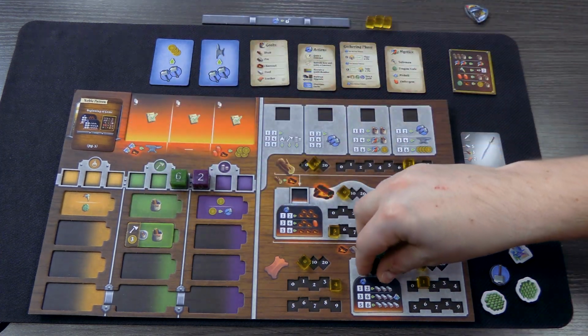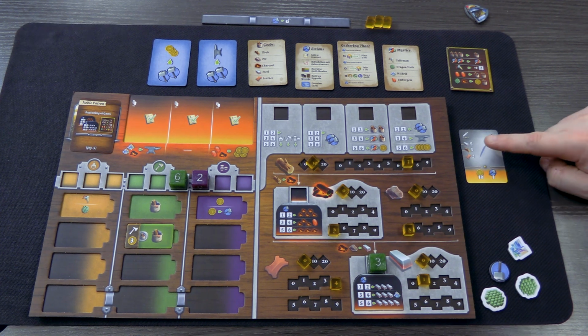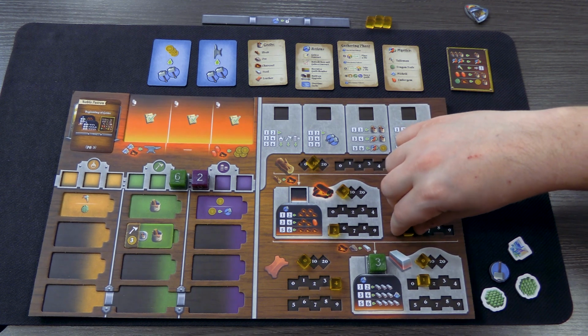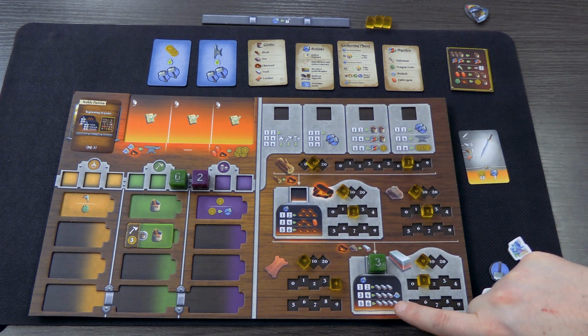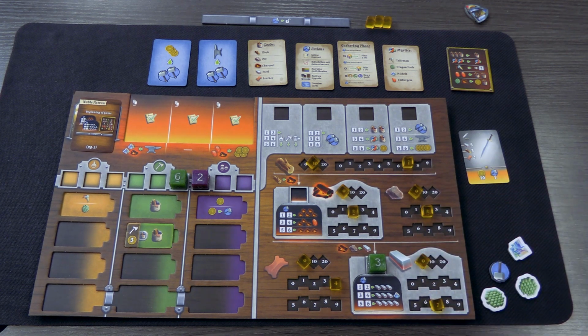So we are going to actually put our 3 down here. And now I can combine as many charcoal and ores as I want for 1 steel. I need to have 5, and I'm going to get a bonus of 3. So I'm going to burn 3 of each, which gives me 3 steel, plus the 3 bonus steel, which is 6 steel. I now have 7. Also, I get a mithril.